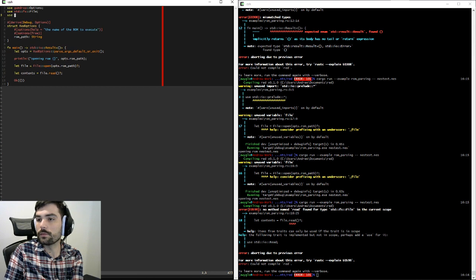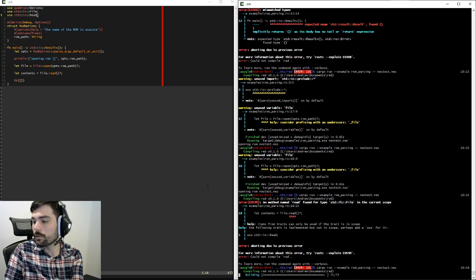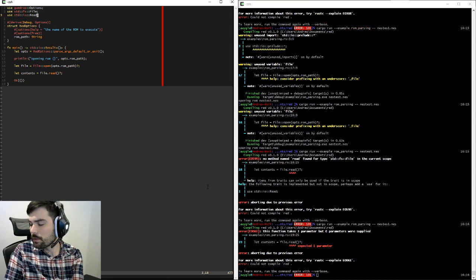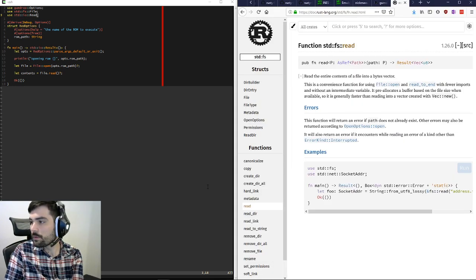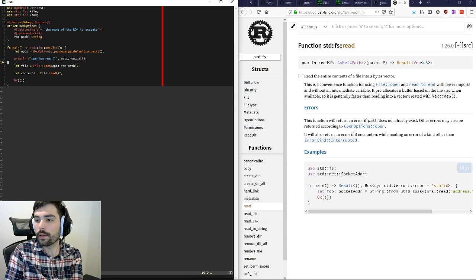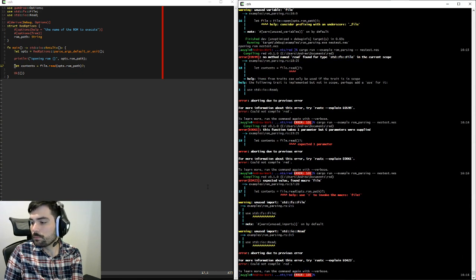Oh. That makes sense. Expected one parameter, which I guess is the path. Wait, hang on. Read to end. Okay, I get it. Well, whatever. Just do it that way then. It's a macro?